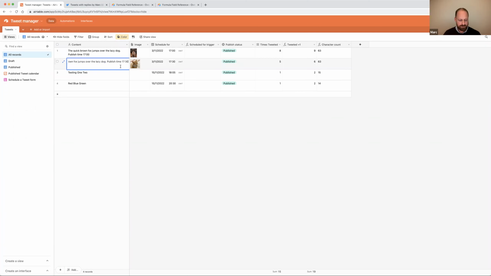So if we intentionally make this too long, so we've got too much in it now, it's saying tweet too long, and we've got a red marker there, so we can easily highlight what that is, and that will be helpful to us.